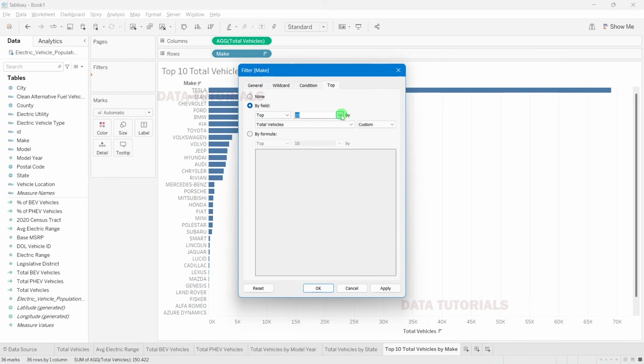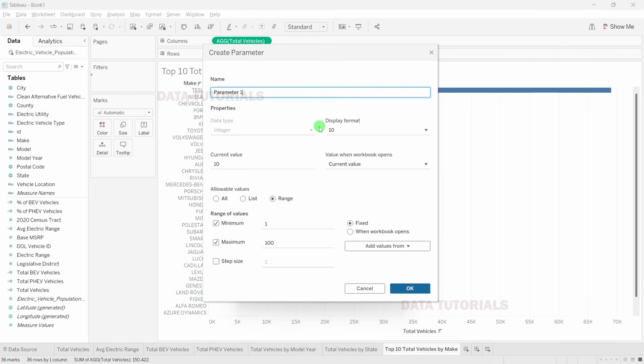Okay, but what we will do, we should have an ability that now I want to see top 10, top 15, top 5, top 3. For that, you have an option here called create a parameter. I will just click on create parameter. So this parameter will help you to select a value manually whether you have to see top n, top 3, top 4, top 5. And I will name it as top n. Okay. Next, minimum is 1 and maximum I will just keep it as 15. It is only allowed that you can see either 1 or you can see 15. Okay, and the current value we will keep it as 10.